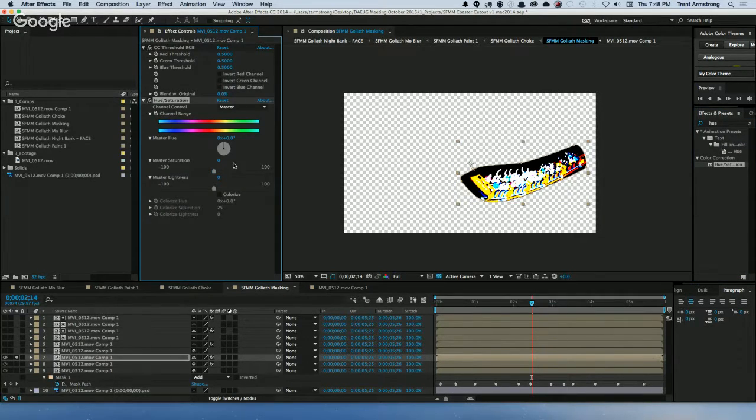And one way I like to use this too is setting my hue all the way down so it's just a black and white image, and then adjusting this, somewhere around here.